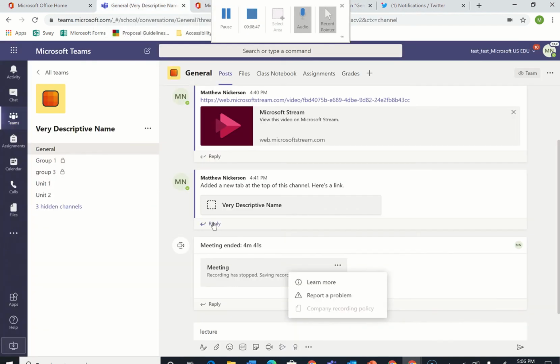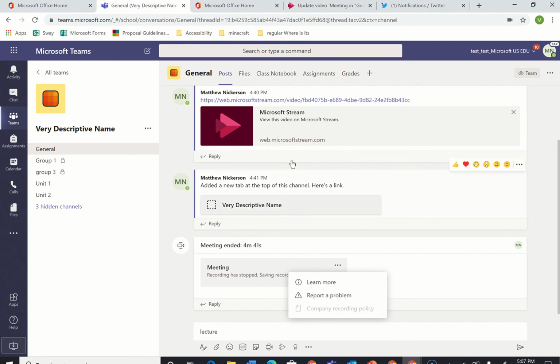All right, so use cases here again are any lesson that you want to record, any instructions you want to give, anything that would be either as sophisticated as a full lecture, or it could be as short as just 30 seconds of instructions. If you just want to give instructions for something that you are assigning, you can do that this way as well. And what that does is you don't have to open some other different app.